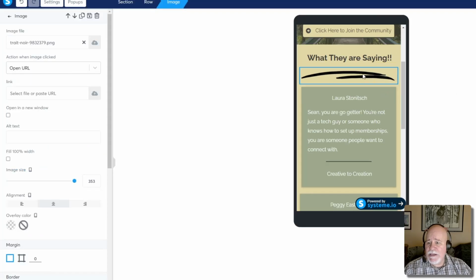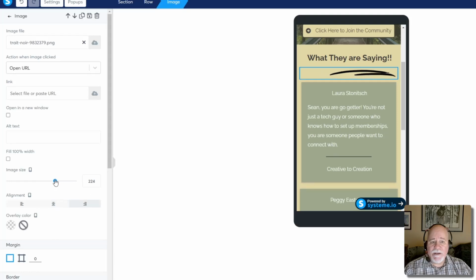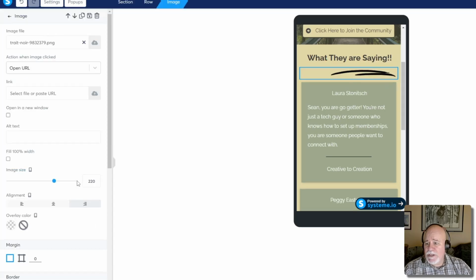And then same thing here. I don't think I need that quite so big. And I think I want to do something like that. And then I really want to hug that heading a little bit more with this. So what I'm going to do is scroll down.